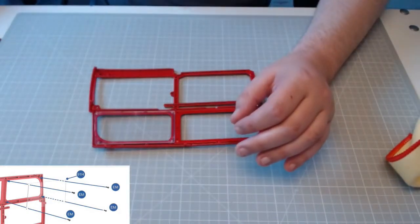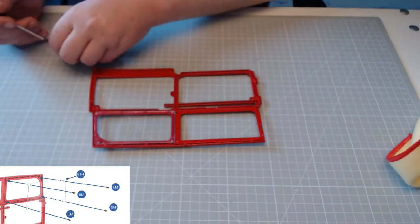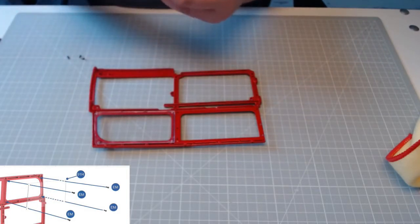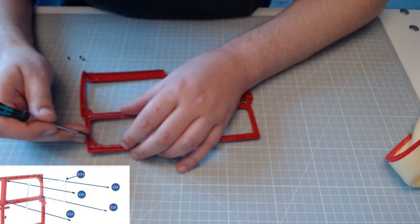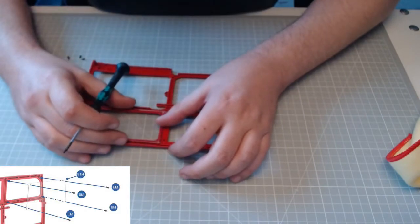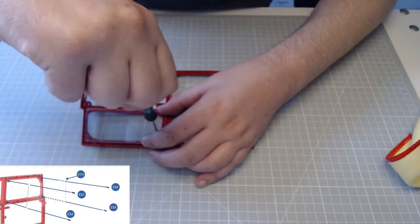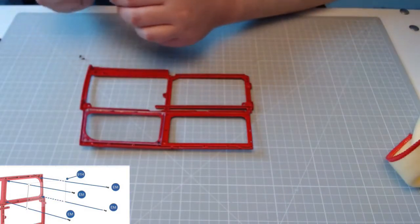But we do need to get this screwed in, and this needs to be screwed in with some EM screws. Now we need 4 of them, so I'll bring 4 across. Now these screws are tiny, so I'm probably going to need my PH00 screwdriver on these. So I'm just getting it lined up with the window frame as best I can. I'm just going to start screwing this down into place. It can only really go on one way anyway, as you've got a slanted section this way.